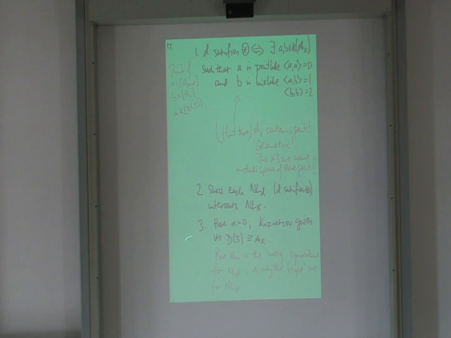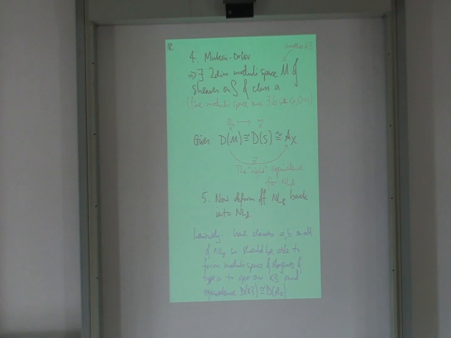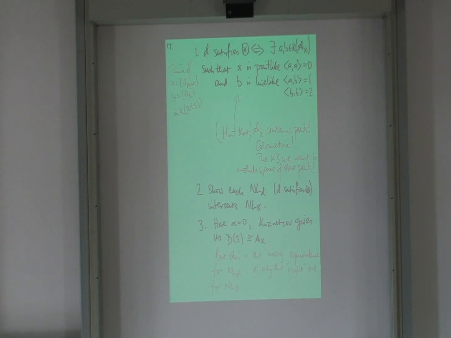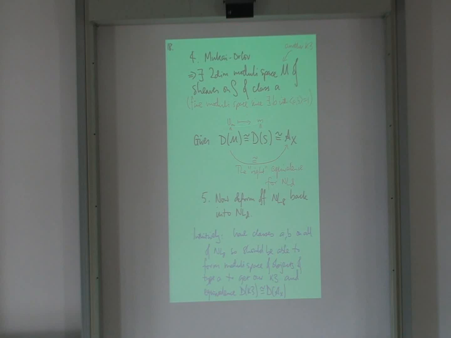This will not deform away from NL8 into NL38. But it's okay, because I really have this equivalence. So I'm really, instead of working in some abstract category, I'm now working in the derived category of K3 surface. Whenever you're working with K3 surfaces, you have Mukai. Mukai does everything for you. So now Mukai shows that in my class A, remember here I have this class A? I translate that over, and that's in the K-theory of this derived category. It's not the class of a point, because I'm using the wrong equivalence. But it is the class of something that I can form a moduli space of. So there is a two-dimensional moduli space, in fact, another K3, of sheaves on S with class A, so Mukai gives me that. That's what I don't have for the general AX. I don't have Mukai for all these non-commutative pictures. I only have Mukai for the commutative pictures.